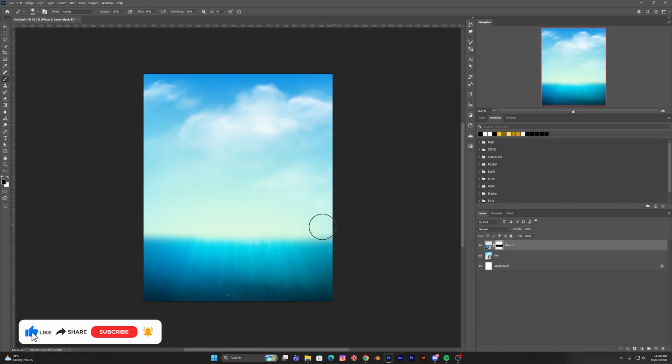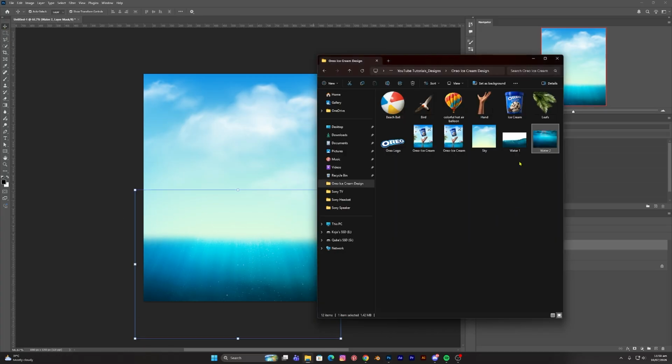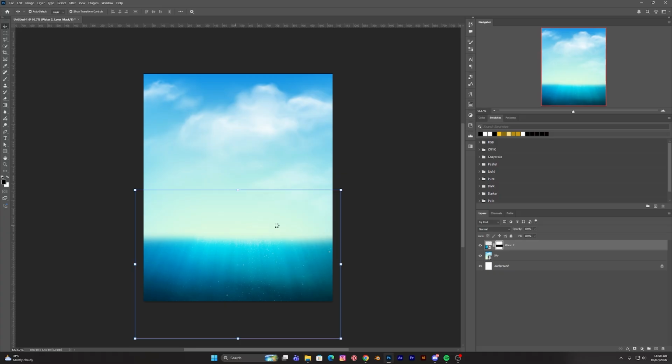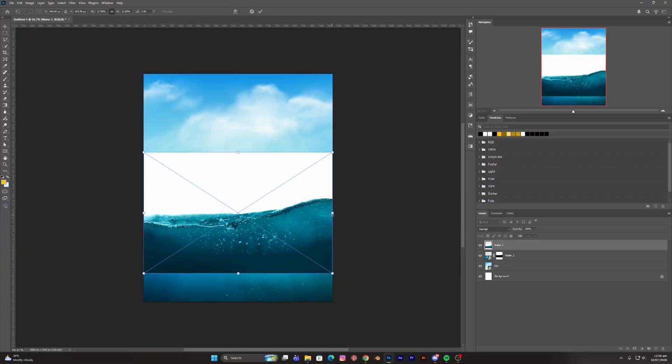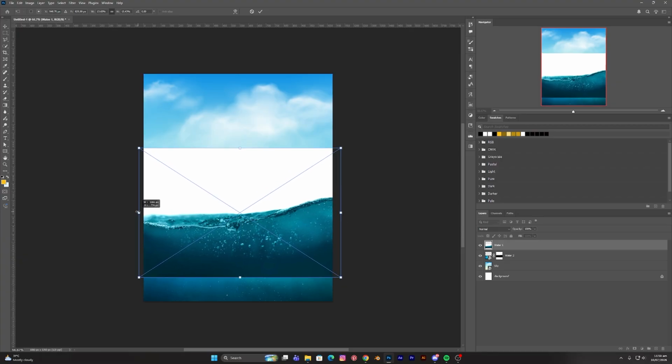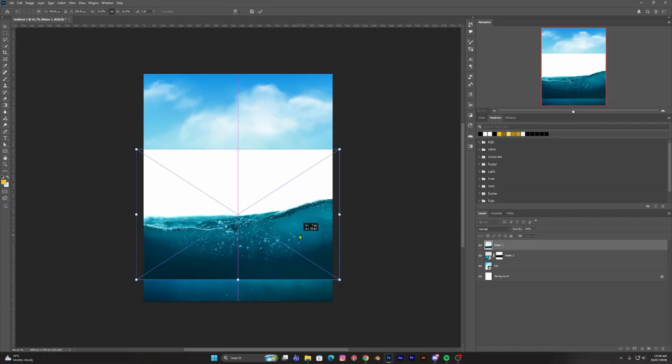Like this. Okay, now head back to the resource folder and then drag and drop in this water image too. I want the surface part of this water image, so that forms the surface of the water. Yes. So I'm going to place that one too on top and then create a mask.